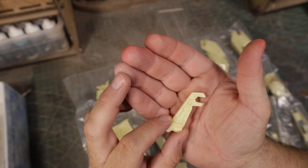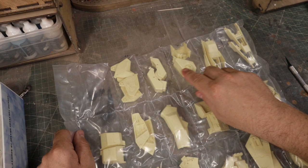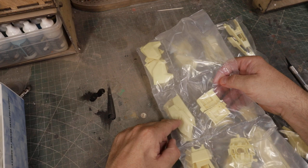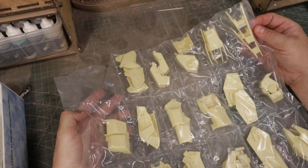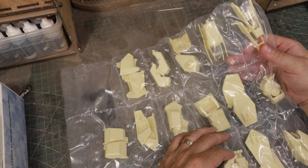But the details are really sharp and they use really good quality resin. It's not brittle and it sands easily. Here's part of the backpack, shoulder armors, the front skirts, part of the legs. You got some pretty thin resin here which is also part of the legs — that's part of the back leg armor, like the calf cover.